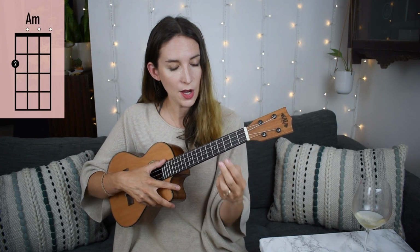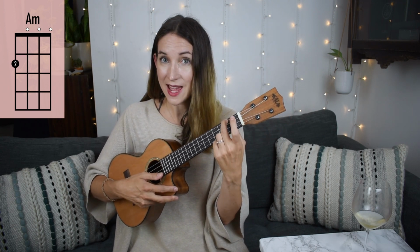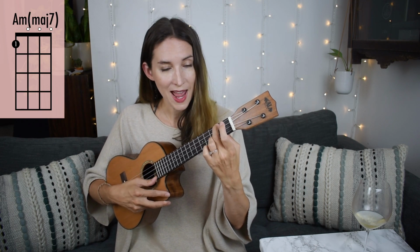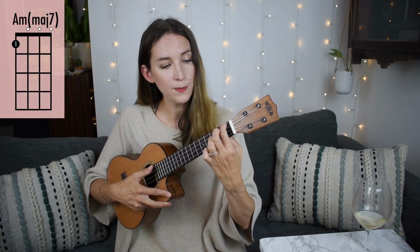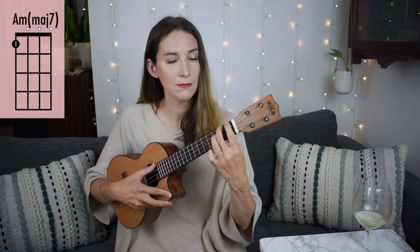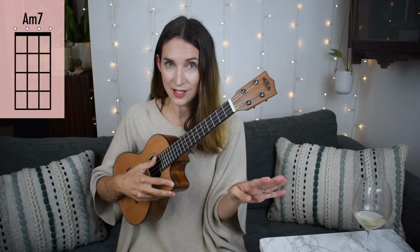Okay, what's up next? We've got an A minor. This is our second finger, second fret, on your top string, or your G string. It's our A minor. And then to do the A minor major seven, this is one of the walk downs that happens in this song. So you've got A minor and then move your first finger, first fret, same string. That's A minor major seven. And then open strings is an A minor seven chord. Okay, so those are our three A minor variations.